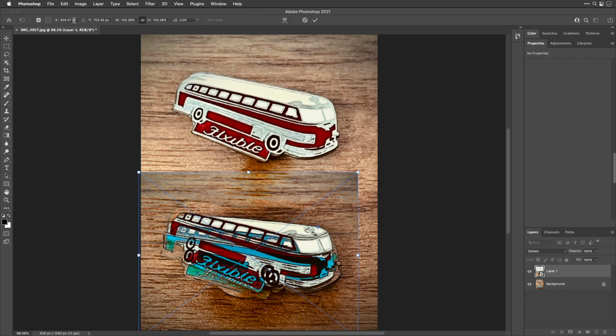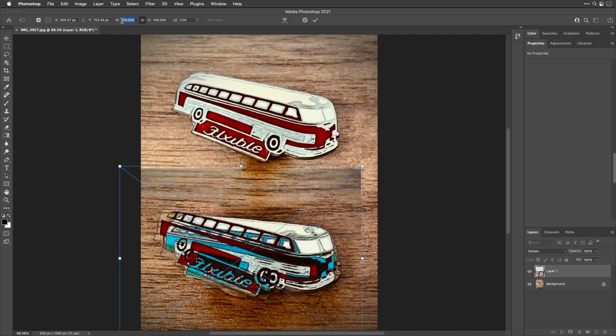Now, when I've done that, I'm going to do another little trick. I'm going to come up here to my options bar. In there, I'm going to see the width and height of my image, how much I've scaled it. Right now, I've scaled it up a little bit. It's at 102%. But watch what happens if I move my mouse on top of the letter W, I click there, and now I drag to the left and I drag to the right.